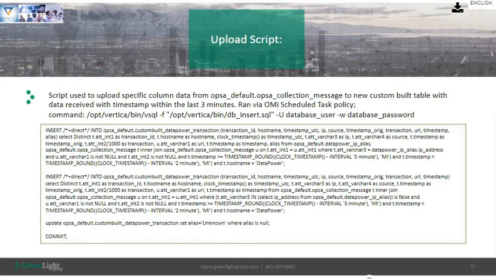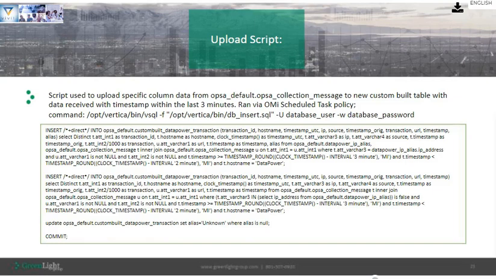So I built a secondary insert syntax to insert it in as null if the secondary data is missing, and then we have an update that anytime it is found to be null, we update it to unknown. That allows us to actually dashboard against every transaction, even if we're missing some of the data.